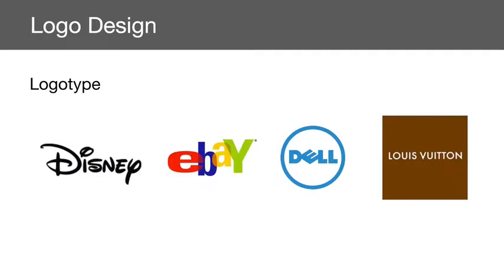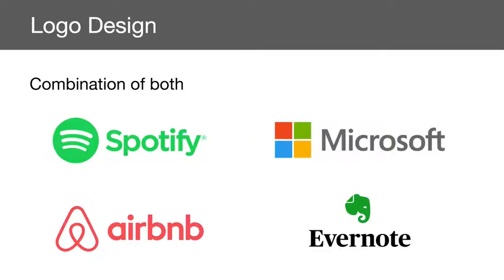There's also what's called a logotype, and this is purely a typography-driven logo. You may add a box or a circle to it as well to kind of give it some sort of context or container to work in. But otherwise, it's really working specifically with the typography and spacing and maybe a little bit of illustration. It's not creating an entire image, but ultimately this is an image, built using typography. There's also the combination of both.